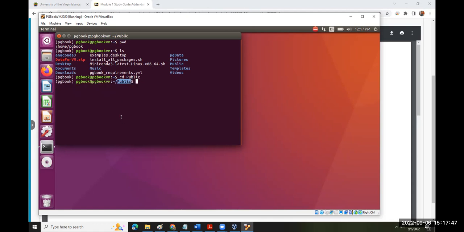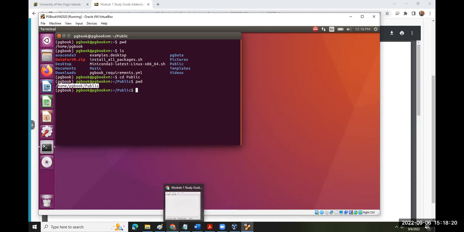Now if I issue pwd, you see that I'm in a subdirectory of the PG book home directory. So that's one reason that software doesn't run: you're not in the right place, or you don't have the executable listed in a path variable. That's something we'll investigate a little more in a bit.